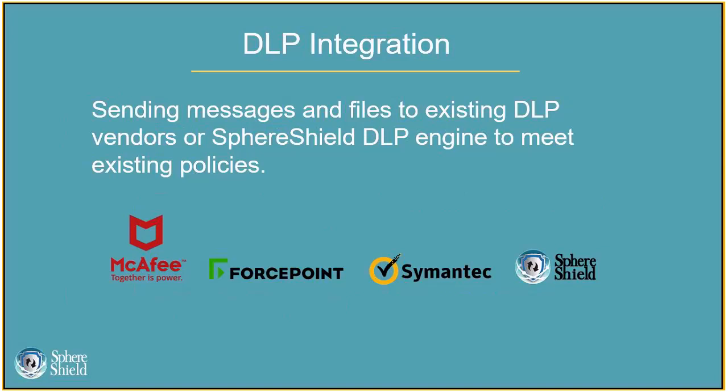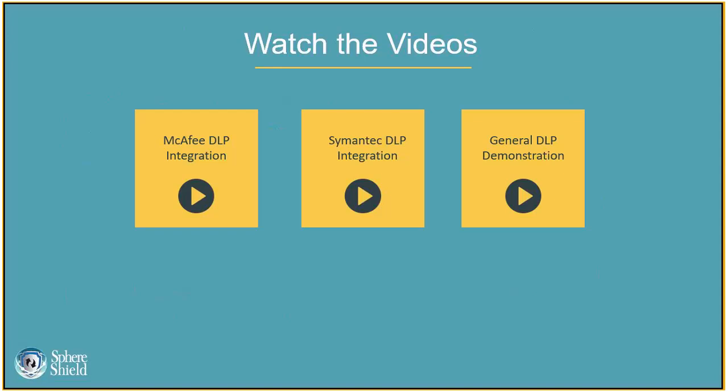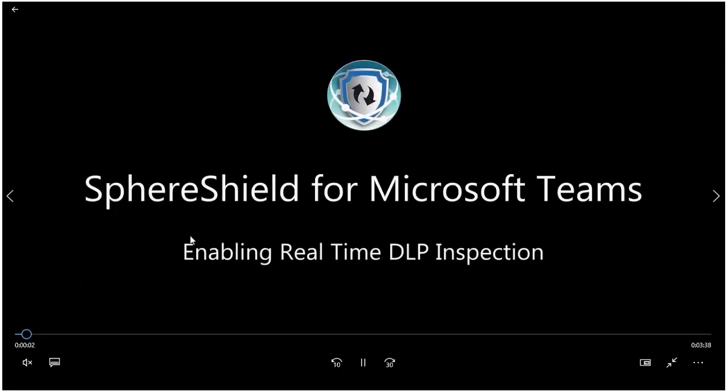So we can elaborate this by sending such traffic to these vendors. We also offer our own engine, our own SphereShield DLP engine. It offers reasonable capabilities. It's not trying to compete with these vendors, but if nothing else is available, we can offer capabilities of identifying sensitive information based on regex settings, such as credit card, social security numbers, and so on. Let me show you a video that will explain again best the way the product works.